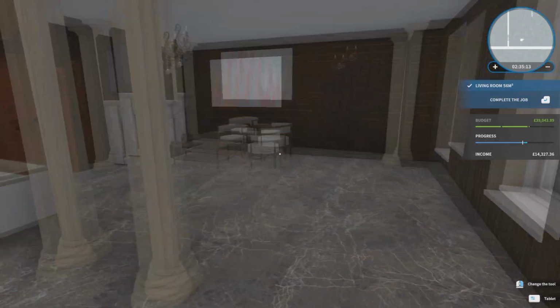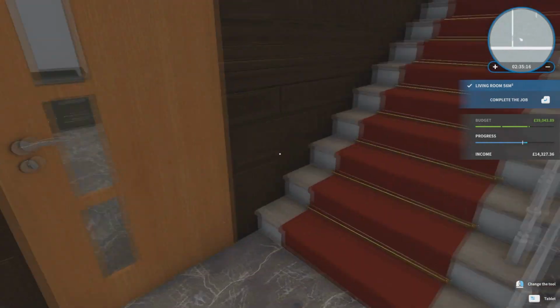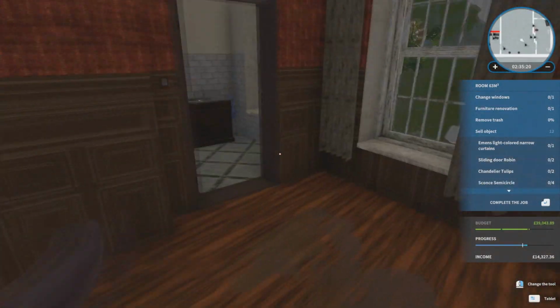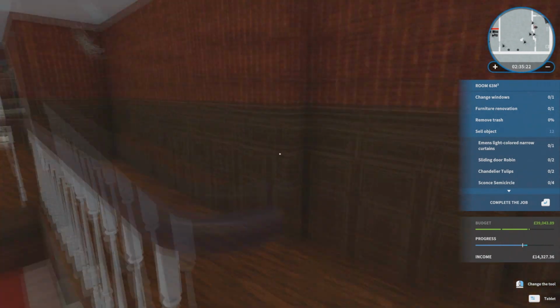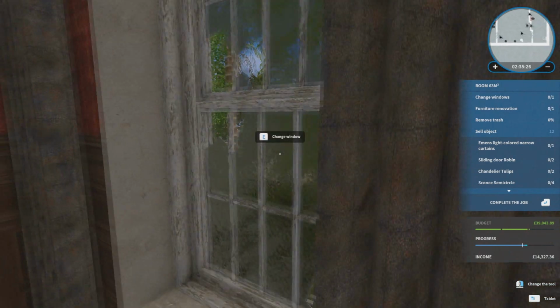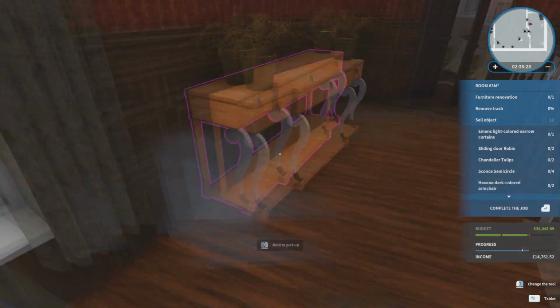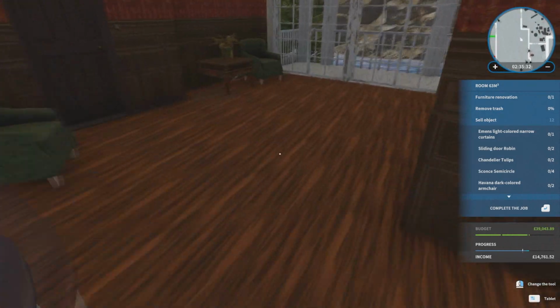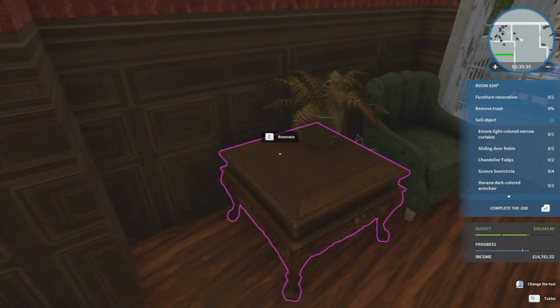Right, we did downstairs last week, and now we do try and stick to a one-hour regimen. So, let's start with this ground floor then. Okay, let's change the one window we can see. Cool. Yay! Okay, and the furniture renovation as well. What are we redoing? This thing? Yeah, this thing. Cool. Let's go see what this is all about.